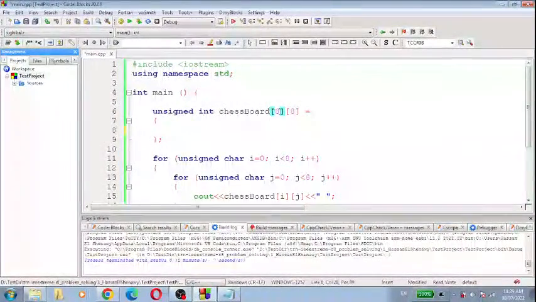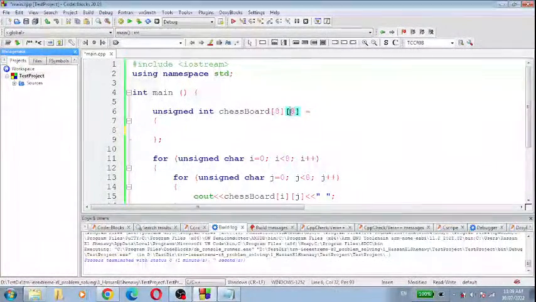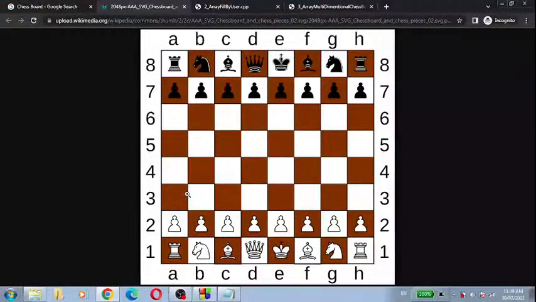I want to represent an array that contains 8 rows times 8 columns, so I'm going to write 8 here times 8 here. You see this chessboard: each row has 8 squares, and each column also has 8 squares.